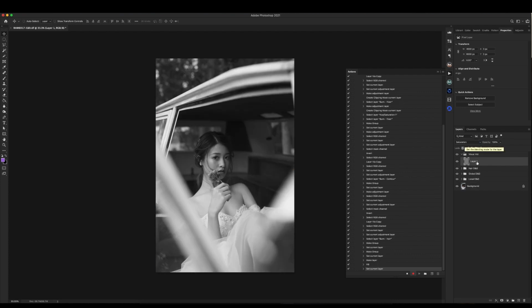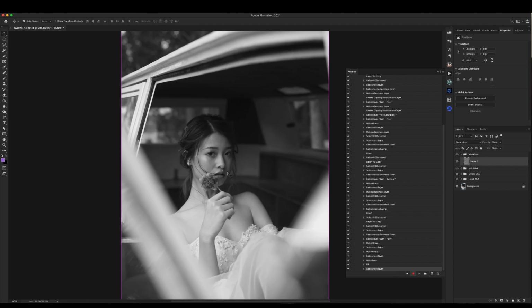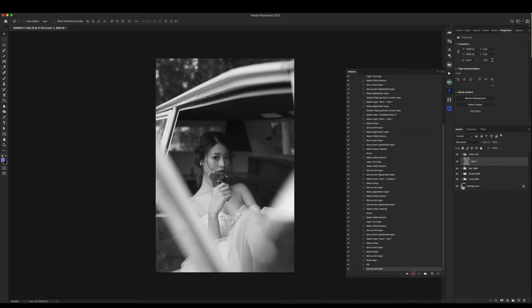So the saturation blend mode can help us to use the 50% gray to take out all of the hues that we have in our image to make it black and white. The next thing is to add an adjustment layer that can help us to control the black and white image. Certain images will need a very contrasty black and white image to be able to identify imperfections in the image so that we can dodge and burn them.